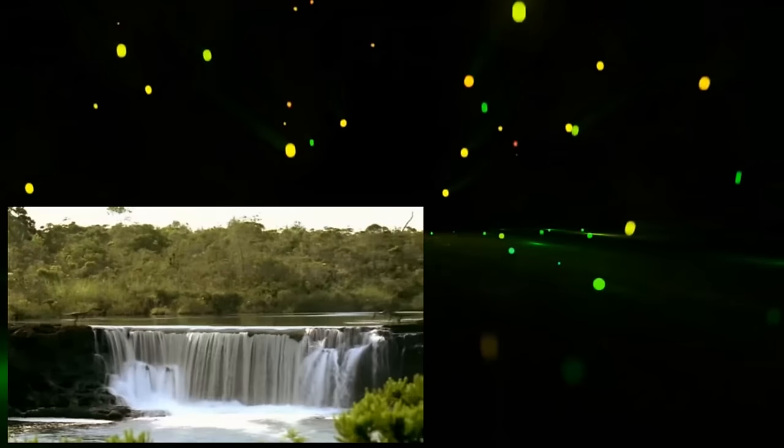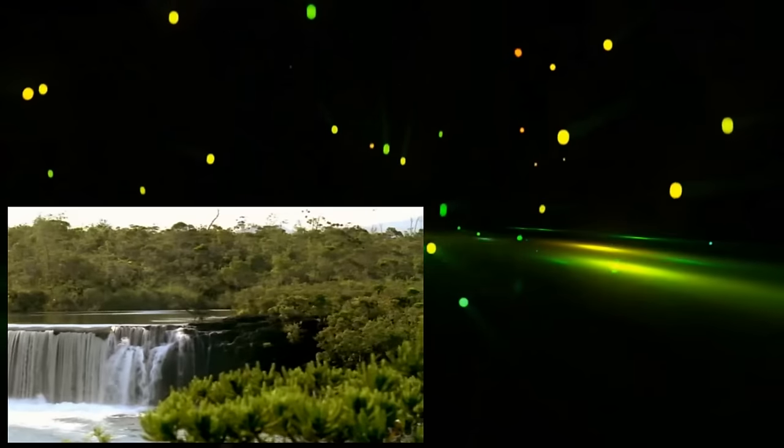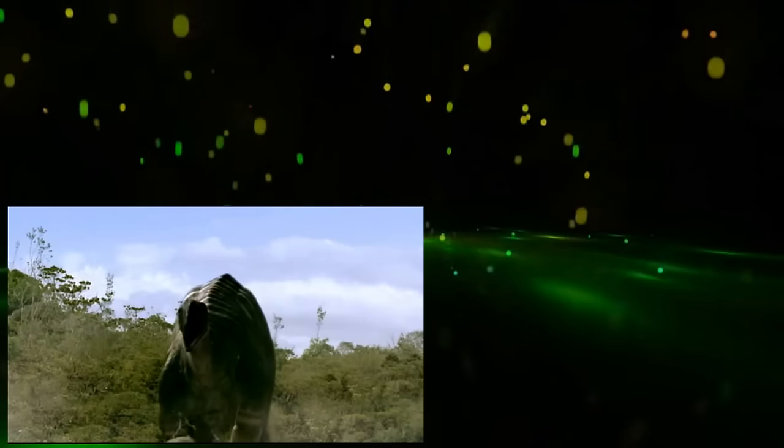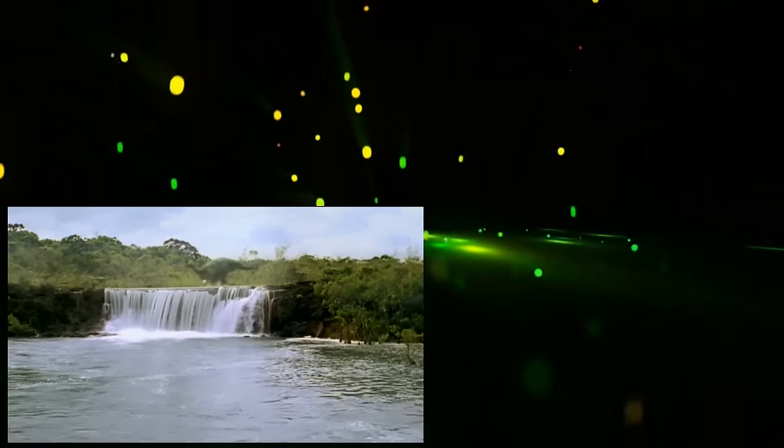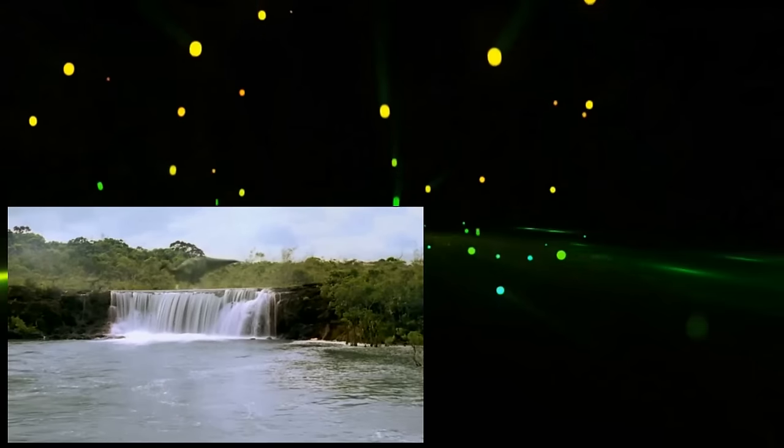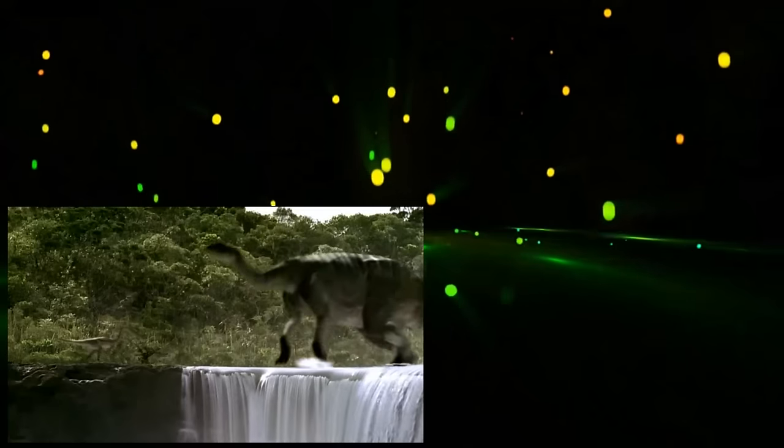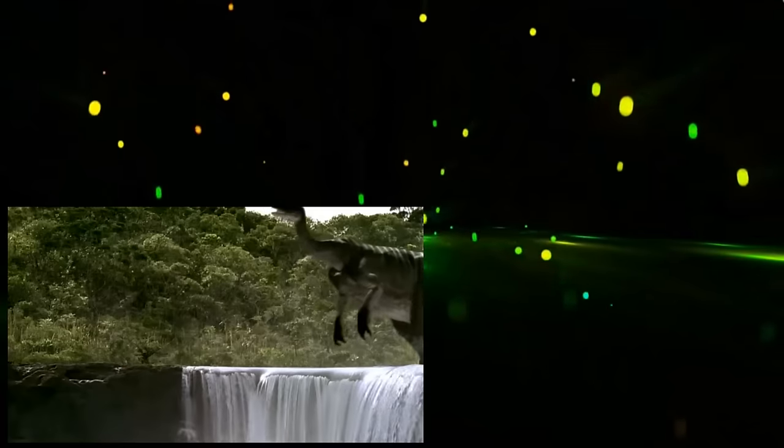But they have also been joined by another type of dinosaur. A huge herd of Plateosaurus has been drawn to the swollen river. It is hard to believe that these four-legged beasts are related to Coelophysis, but these are plant-eating dinosaurs. Their size is the key to their success, and at four tons they are simply too big to be threatened. This is the shape of things to come. The age of the dinosaurs has dawned.